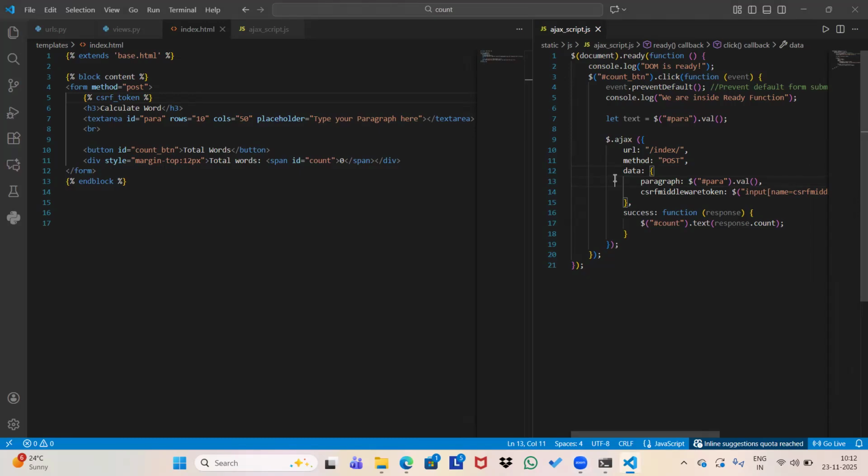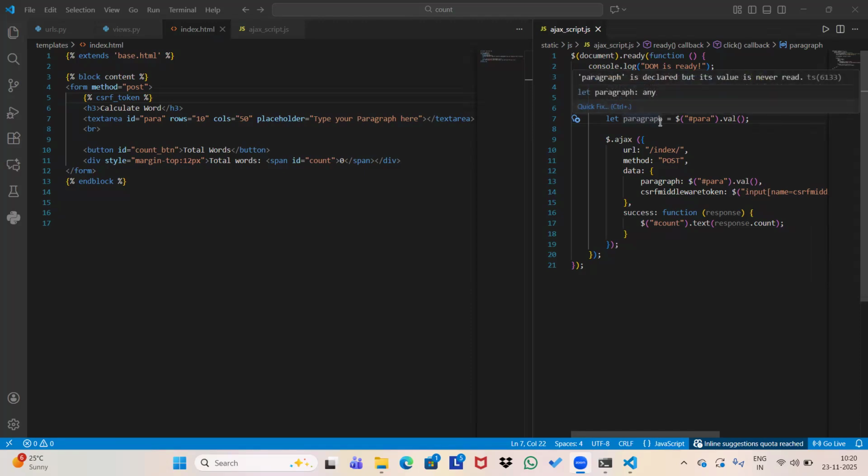It will work up to this. I have changed this text with paragraph, so it will be the same.